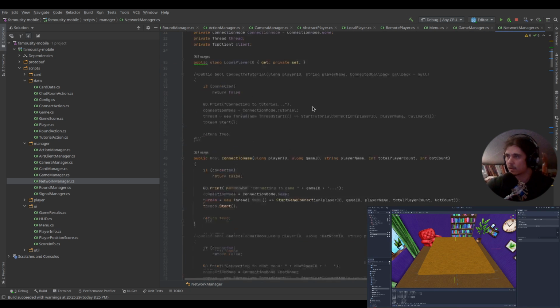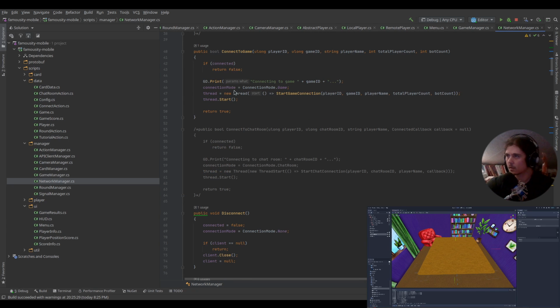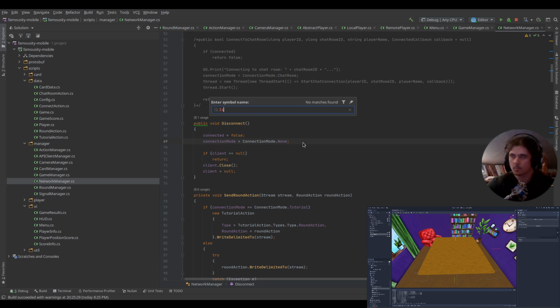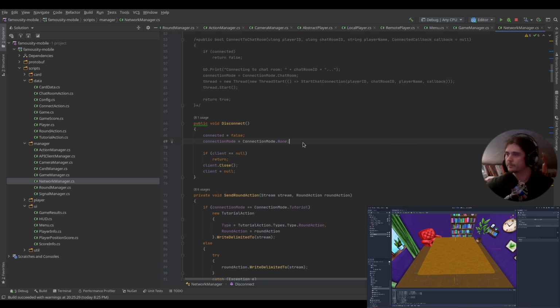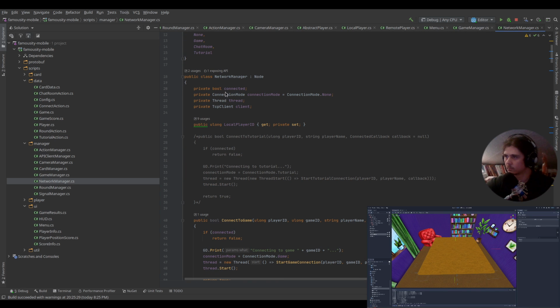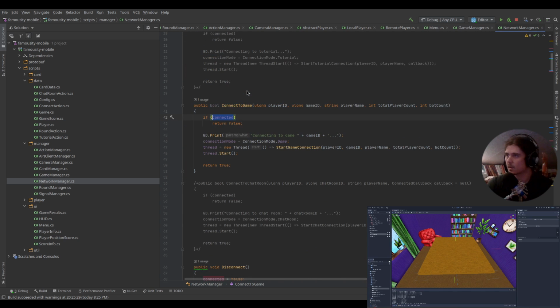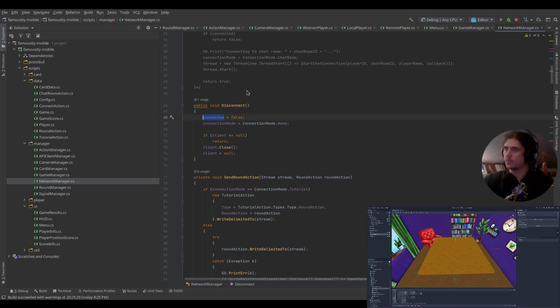So maybe we can, connection mode game. Connected, yeah. It's not exposed to the outer world, but that's fine.